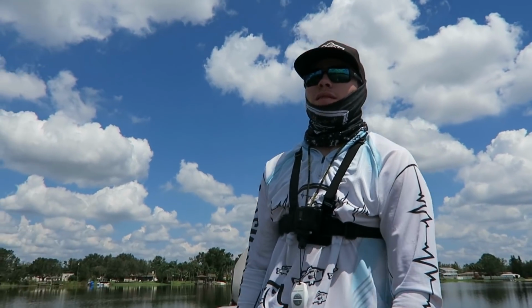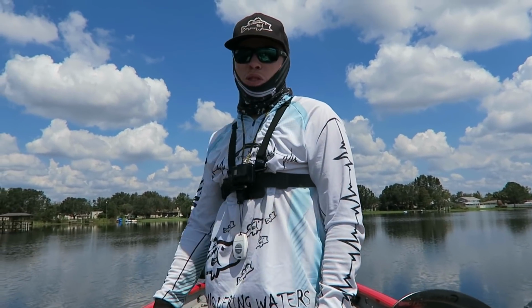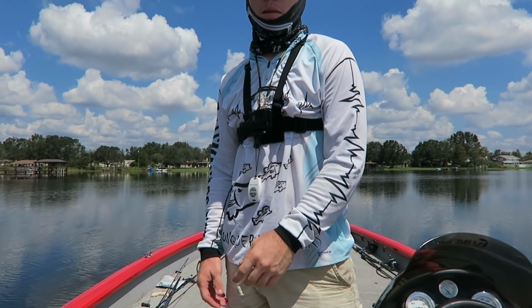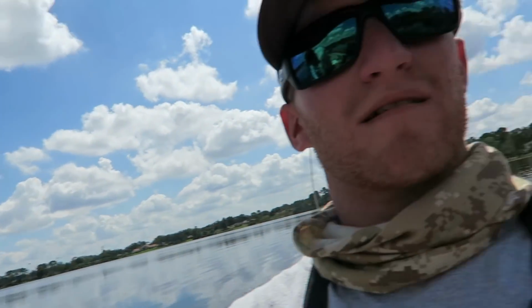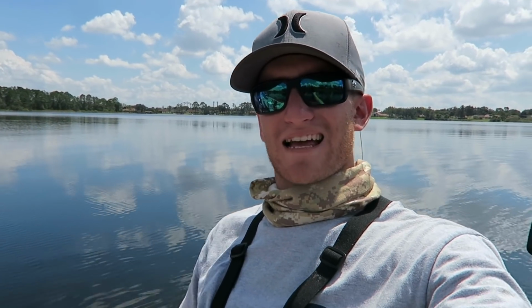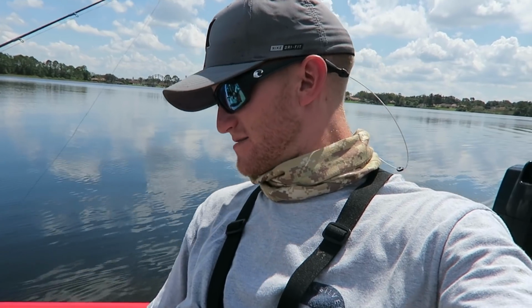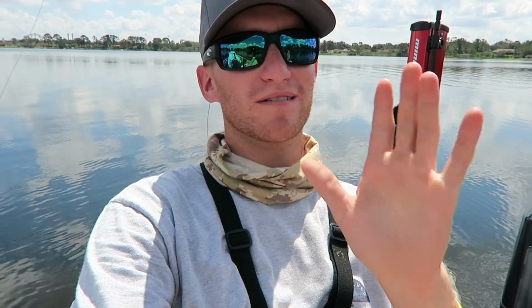I mean, hopefully the drop should be good out here. Take those shiners, toss them out. When they swim down to the bottom, they'll freak out, and sometimes the bass will hit it as soon as it hits the bottom. Let's get it. Throw some of these baits out, try to get us that last little stretch of grass. We've got, I don't know, what would you say, another hour? Yeah. And we'll see what we can produce with that. So hopefully we get you guys a good fish, and I'm praying for over a 5-pounder. We'll see.